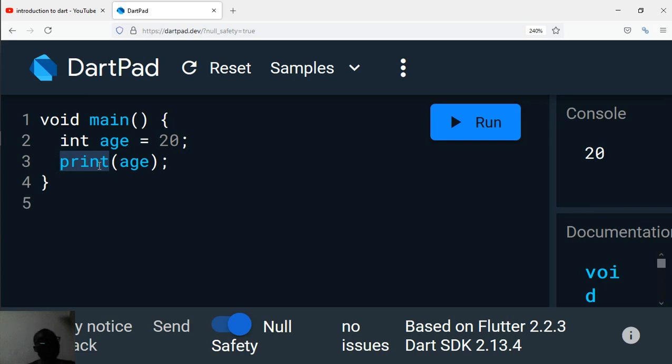This print method is just taking a value and outputting it to the console or the screen, okay? So it's just a method. I'll be talking about methods and functions and how to use them, pass values into them, and how to pass by value and by reference, and a lot more, right? So this is how integers are.